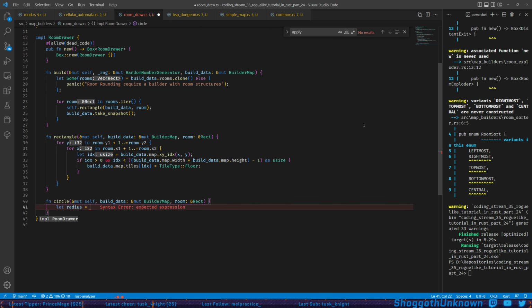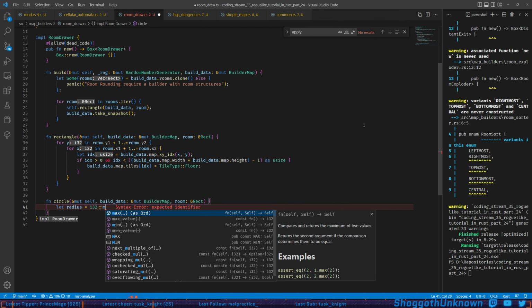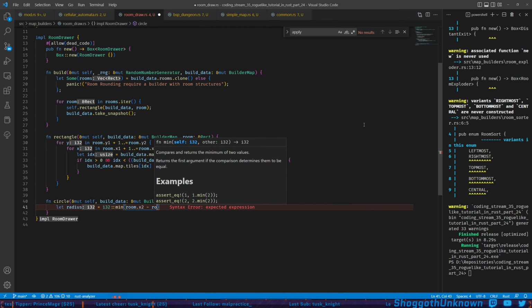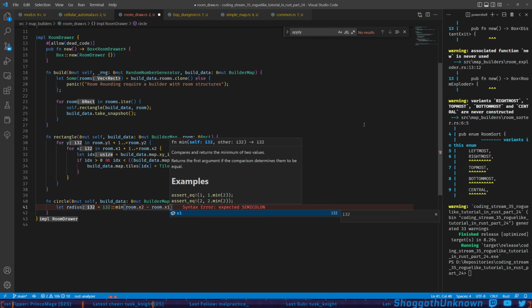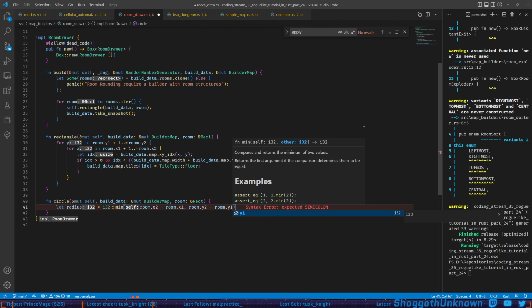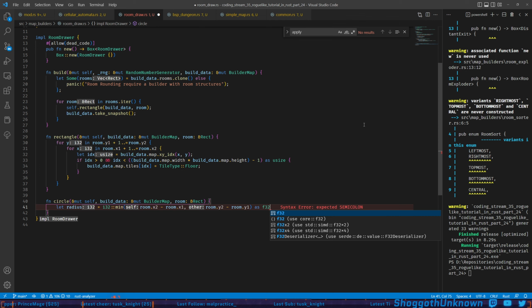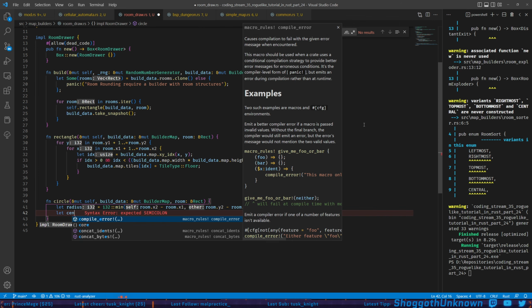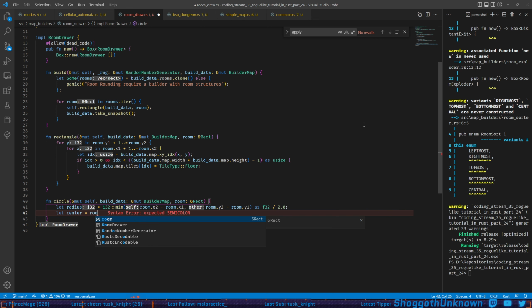So we're going to say let radius equal i32 min, and it's going to be the min between room.x2 minus room.x1, or room.y2 minus room.y1, as f32 over 2.0. And the center is going to be the room.center. Very easy.